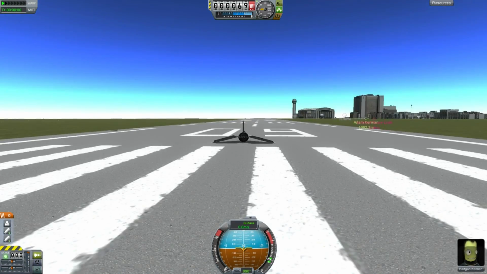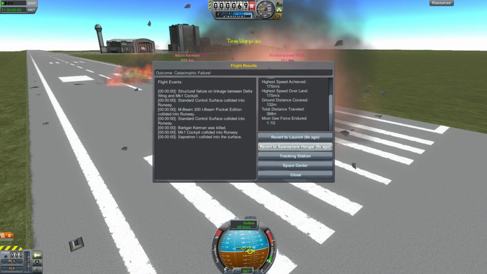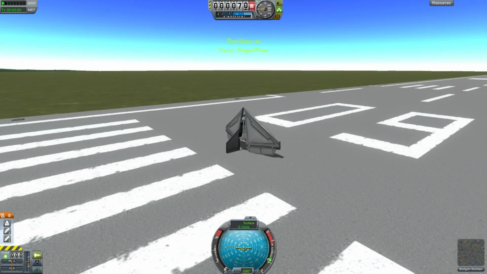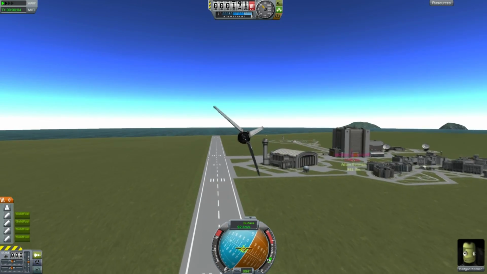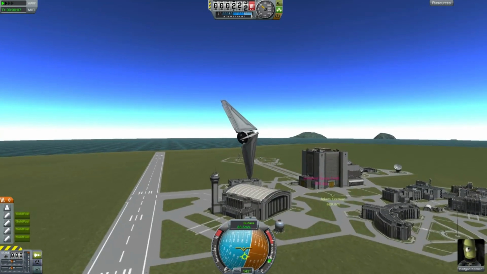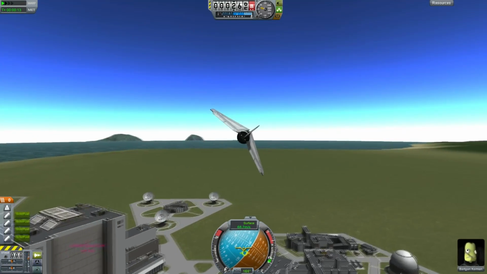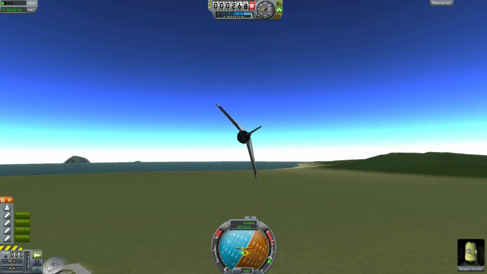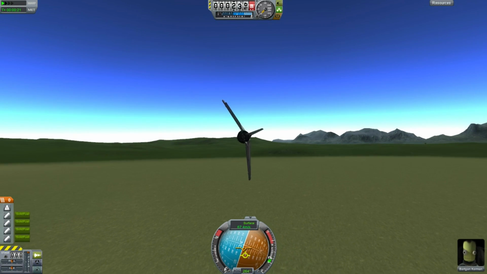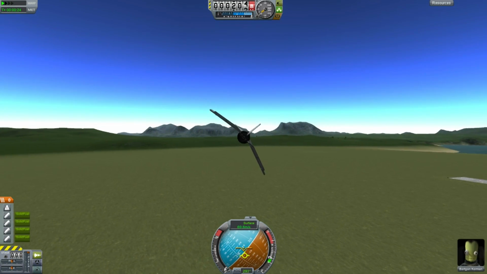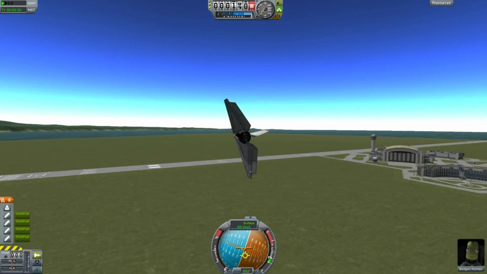And, okay, I made a slight error here. Let's see if I can get into the air. Okay, so fire the engines and off we go. Now, we are flying this nicely, and if I turn a little now, well, watch again. I'll just give it a slight turn, right? And I'll just more or less keep the nose up. And as you can see, as you expected from my lead up to this, the aircraft is wanting to bank more and more as I turn this. So this is a property that may be desirable in some aircraft designs, but probably not in anything you're going to be flying.